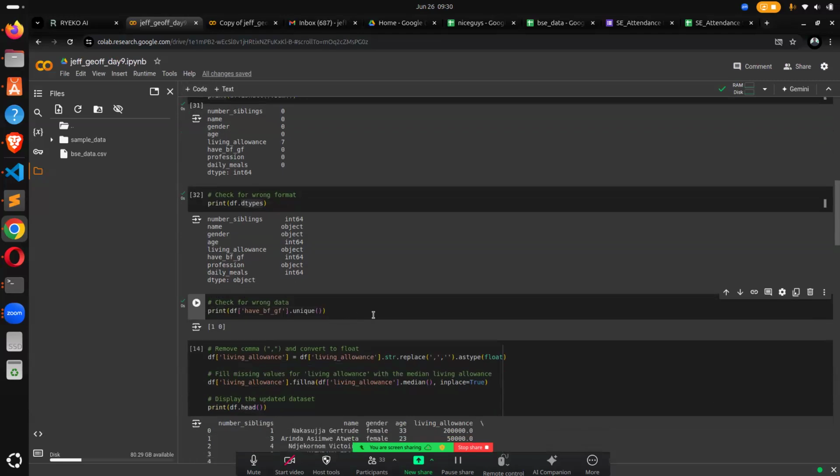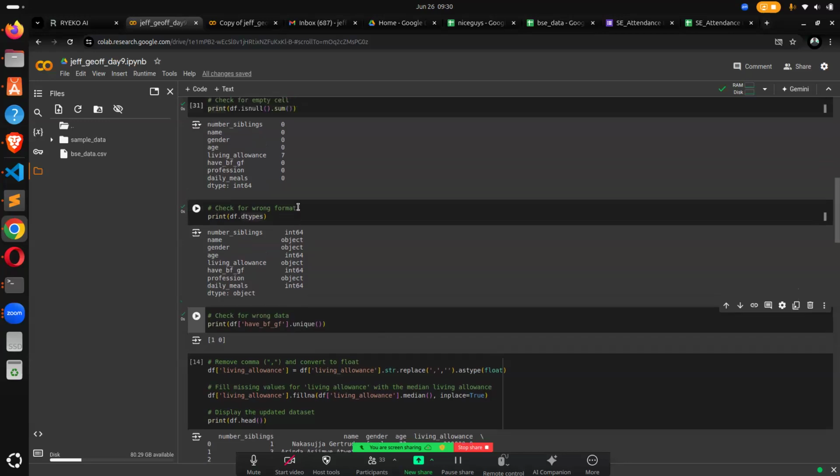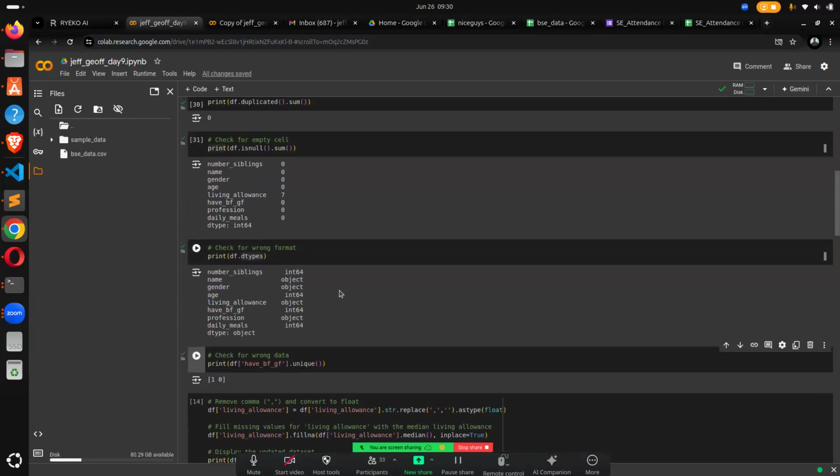So I've given you a simple demonstration. Check for wrong format, check for wrong data. Especially you can use the print unique method to check for wrong data. Print dot the data type, check for wrong format. You could see the formats which are there.